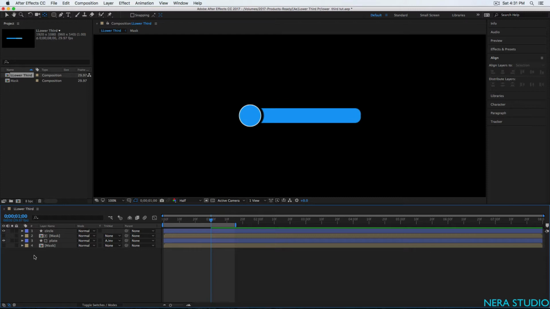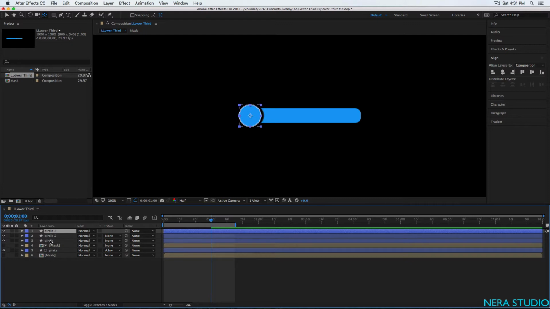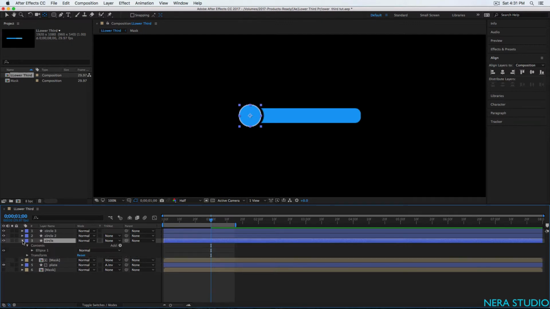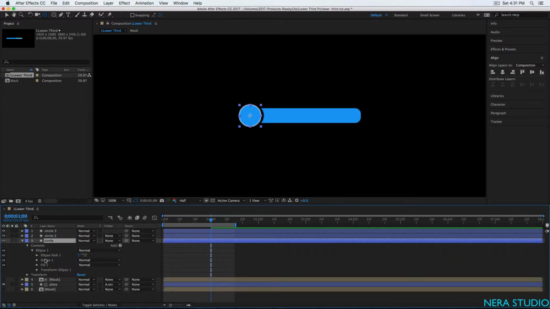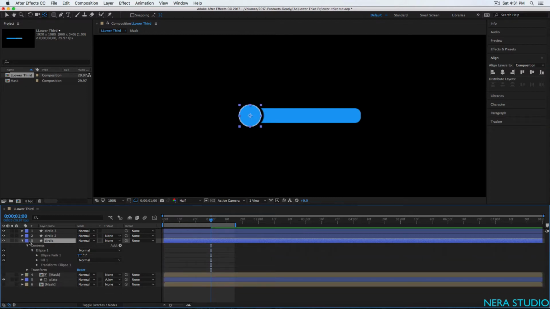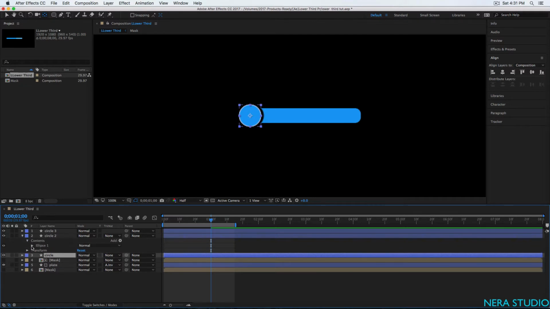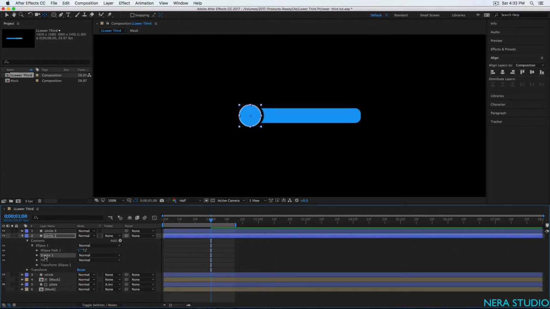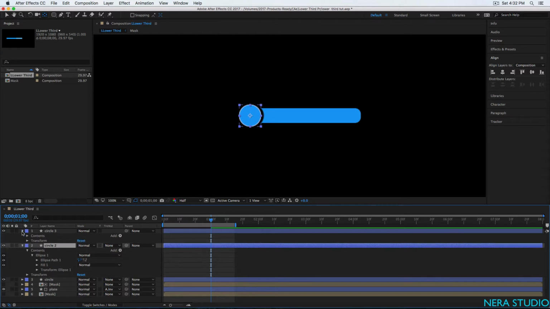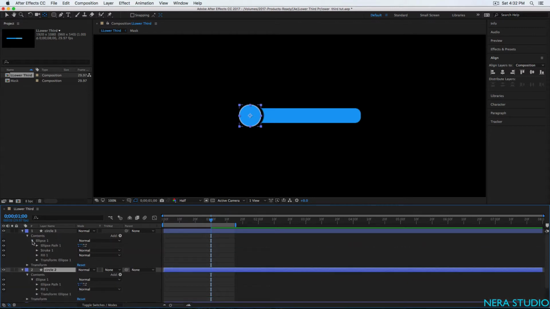And then what else we need to do is play with the circle. So let me duplicate 2 more times. So 1, 2, and we got 3 times, 3 circles. We're gonna start with this first. We need to delete the stroke as well. So let me delete, and also this one, circle 2, we need to delete the stroke as well. So let me delete. And this one at the top, we need to delete the fill, not the stroke. So let me go and delete the fill.